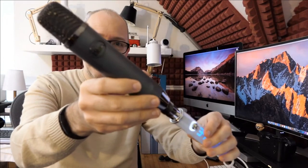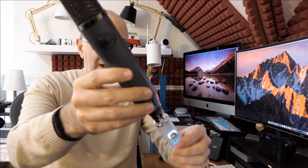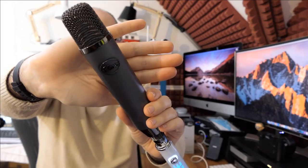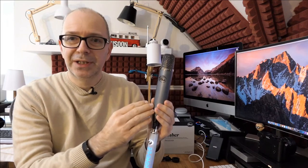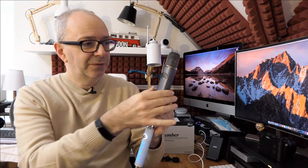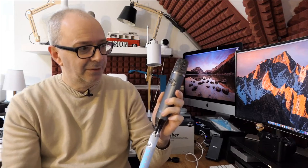Here we go — this is the Blue Ember. If you're looking for a studio condenser microphone that offers very nice clean audio in a relatively compact package, you should definitely consider this. It's very clean, very crisp, very detailed audio. I tested it via XLR as well and the sound signature remained rock solid — a very nice performance. Really neutral tonality in what is a very solid microphone. Some microphones are so big and cumbersome; this is very nice indeed. Blue have done an amazing job on this.